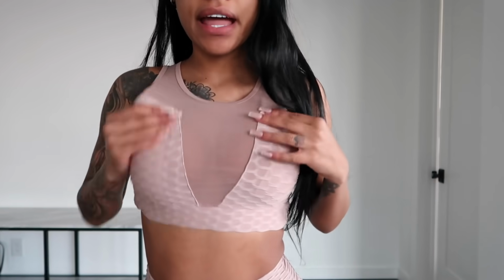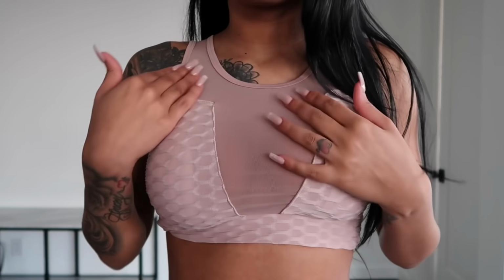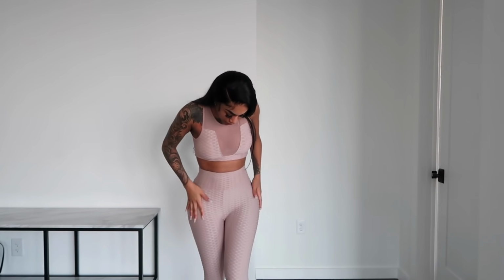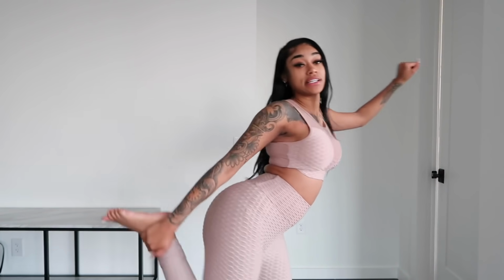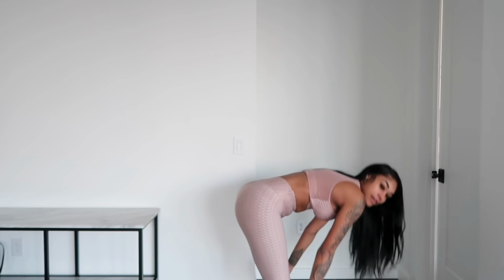Like, yo, this athletic wear right here, super cute, super supportive. I literally saw this set 3 times before I got it. And guys, I must say, I'm really impressed with the material. I'm really impressed with the look. I'm really impressed with everything about this outfit. It's just super cute. Cannot wait to wear it out. You see how it's hugging my curves and fitting me so cute and so comfy. This light pink, small outfit is doing what it's supposed to be doing. Okay, y'all, I can't wait to go work out.